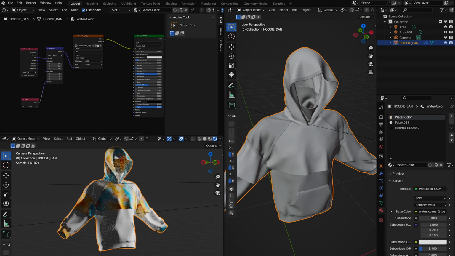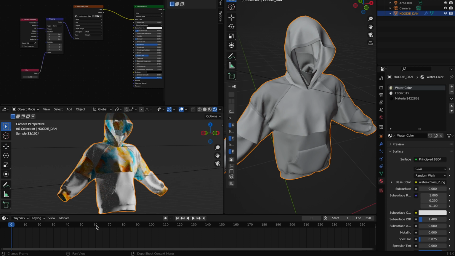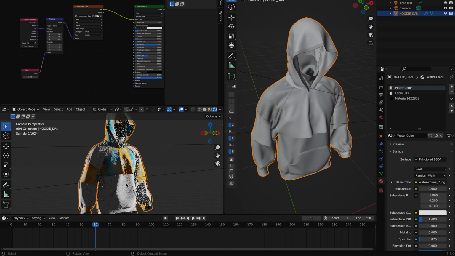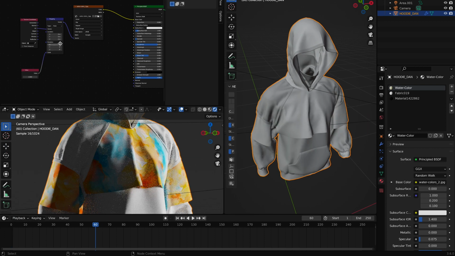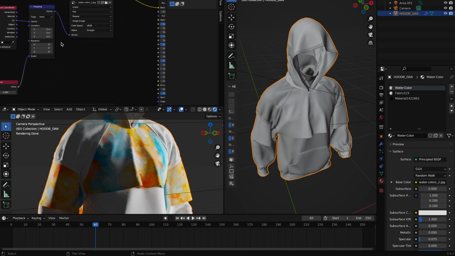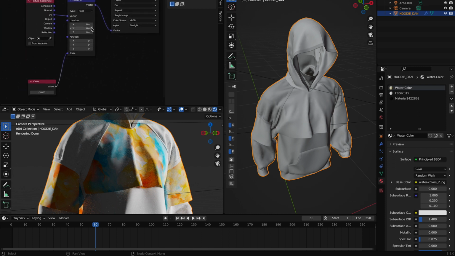As you can see, it's already creating somewhat of movement in the render viewport. You can adjust it to however you like. I ended up going with something like this. We are then going to set up keyframes for the watercolor to animate it. We're going to start at 60 because that's going to be our first frame we're going to be rendering. So for this, you can simply hover over your location area and click I to set a keyframe. We're going to start on 0.